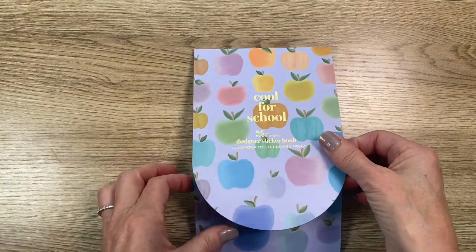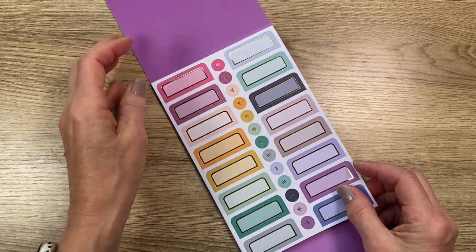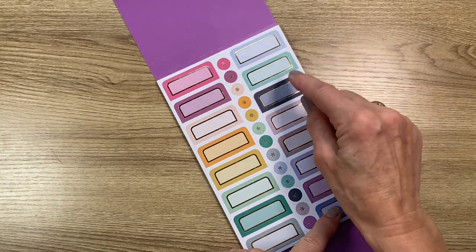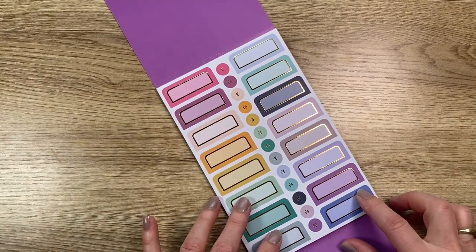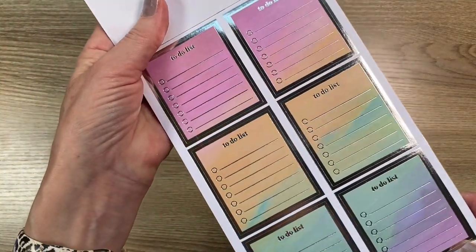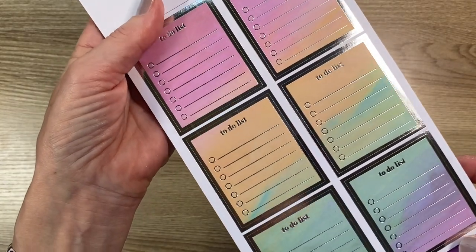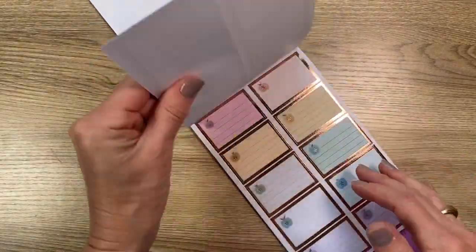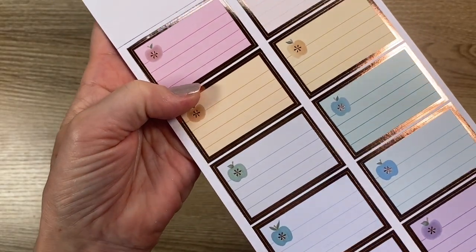The sticker book is bound at the top and has a lift-up cover. On the first page you have tab headers with gold asterisk embellishments — 16 tab headers total — that fit in the subject area at the top of your teacher lesson planner. The next page has a to-do list with bullet points and lines in beautiful color-blend inspire strokes — there are six of those.